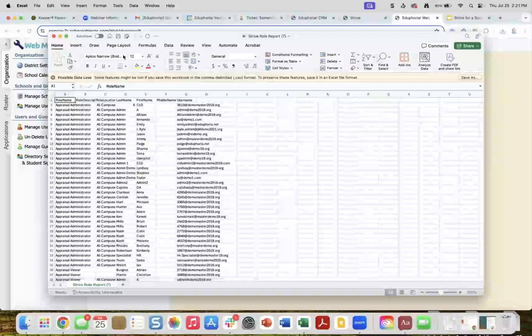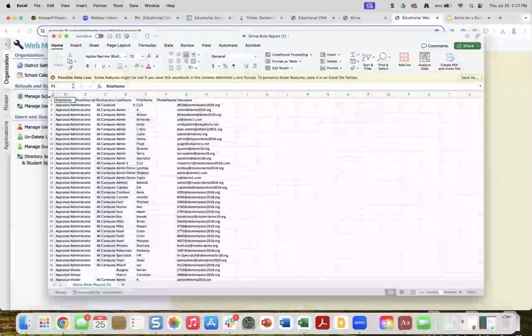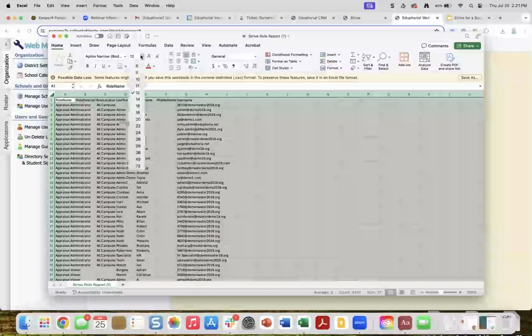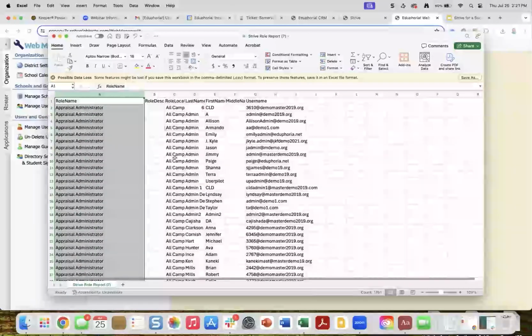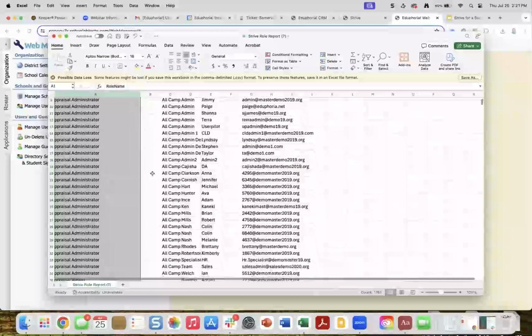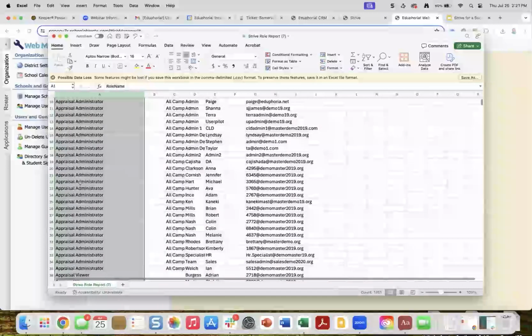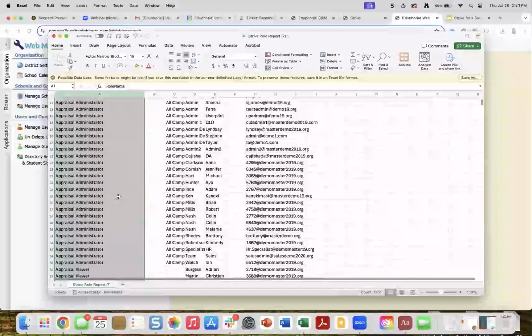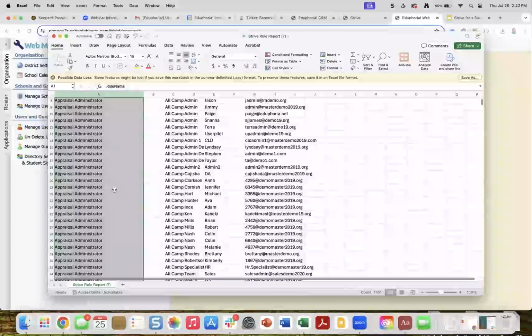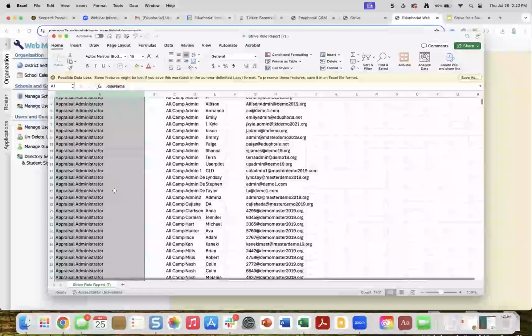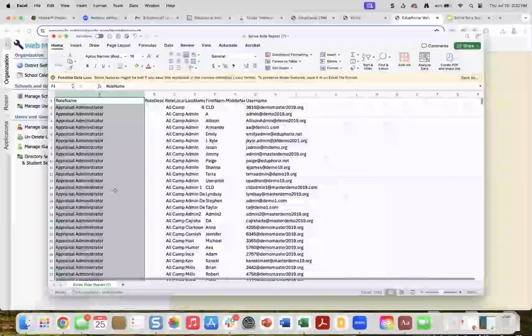And so that's going to tell you how many appraisal administrators you have, how many professional learning administrators you have, who has what they need. And I'll tell you, and I say this in a lot of trainings, when we talk about the words appraisal administrator and professional learning administrator, I view that person as like the mayor. Those people have the keys to the city. So that list needs to be on the smaller side because they can see everything.